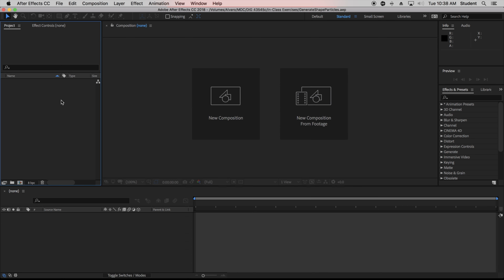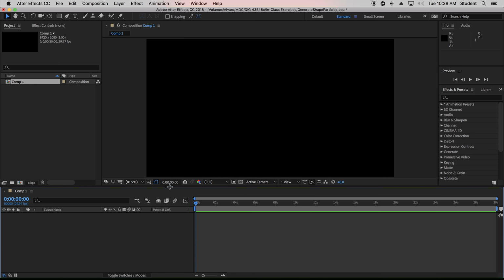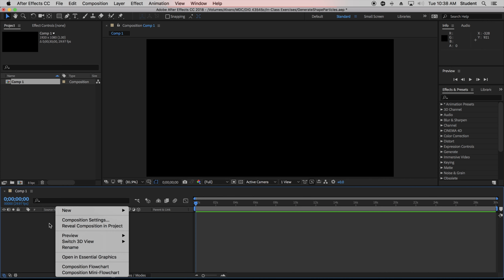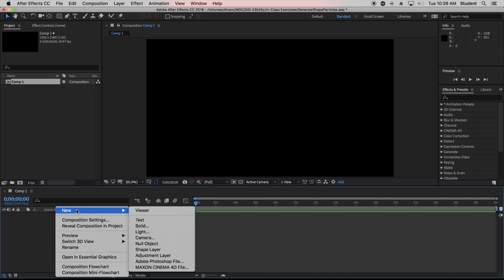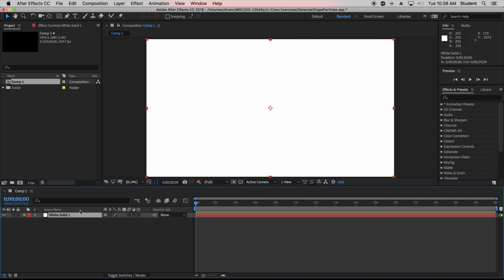The first step is to actually create a composition. So I'm going to click on the new comp button, and we'll do a 1920 by 1080 with a black background. That's fine. And the next step is to create a solid layer by right-clicking in the comp timeline, new, solid, and the color is irrelevant. We'll choose white. If we want to rename this, no problem. You can press the return key, and we'll call this the heart particles.